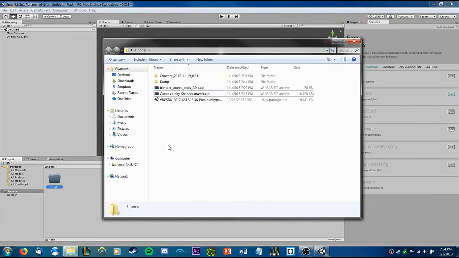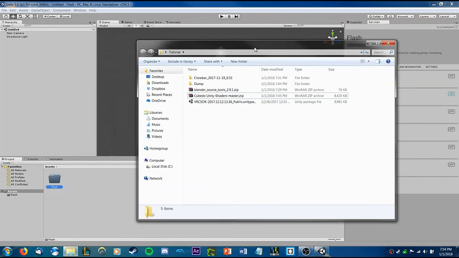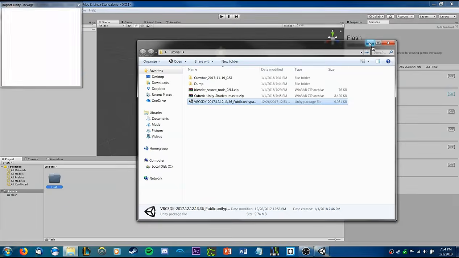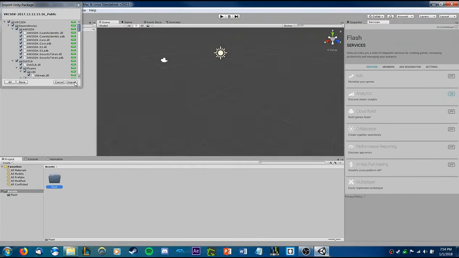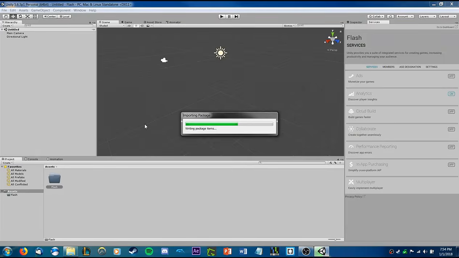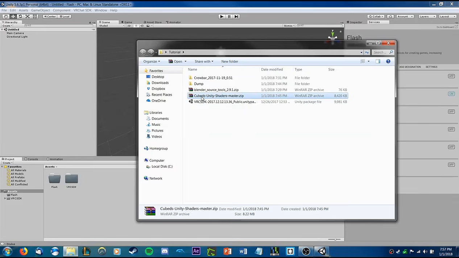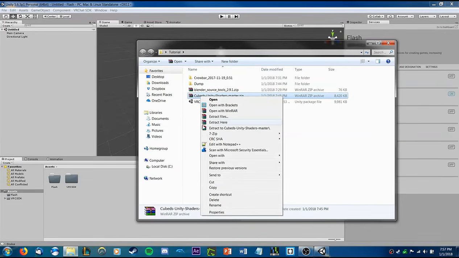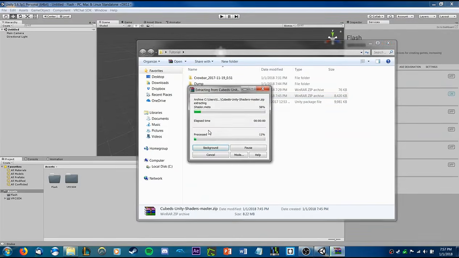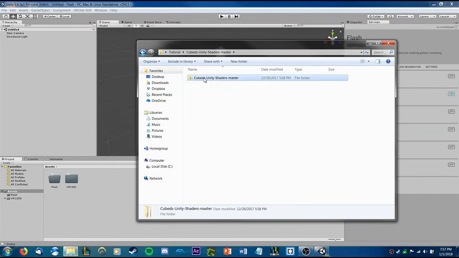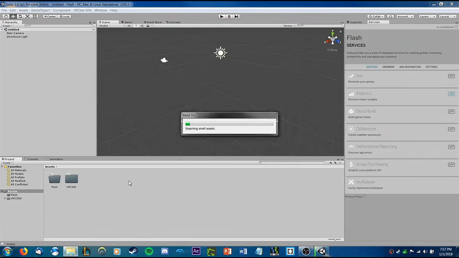One of the first things you'll always want to do when opening up a new Unity project for VrChat is to import the SDK. It takes just a hot minute. Go ahead and drag and drop the SDK into the Assets folder and hit Import. And now we wait. After it's done, go back to your folder. Right-click the Shader Unity Master Pack we downloaded and extract it to a new folder. Go into the Master folder, Assets, and drag in Cube's Unity shaders into the Assets folder of Unity. This goes by pretty fast. It does not take long at all.